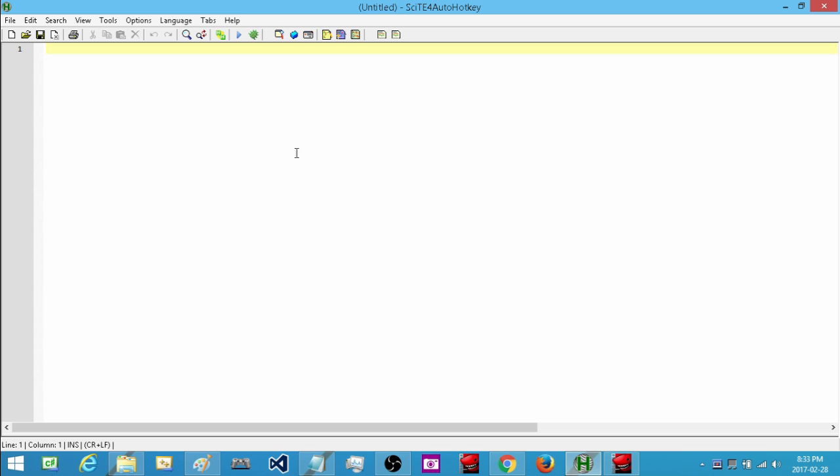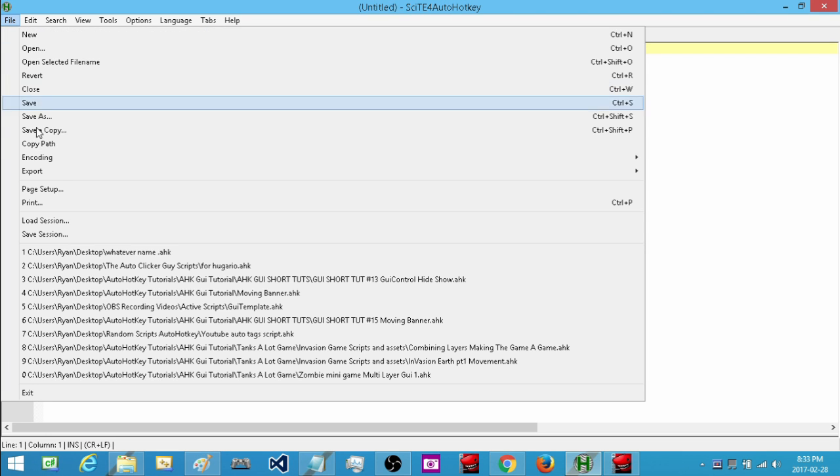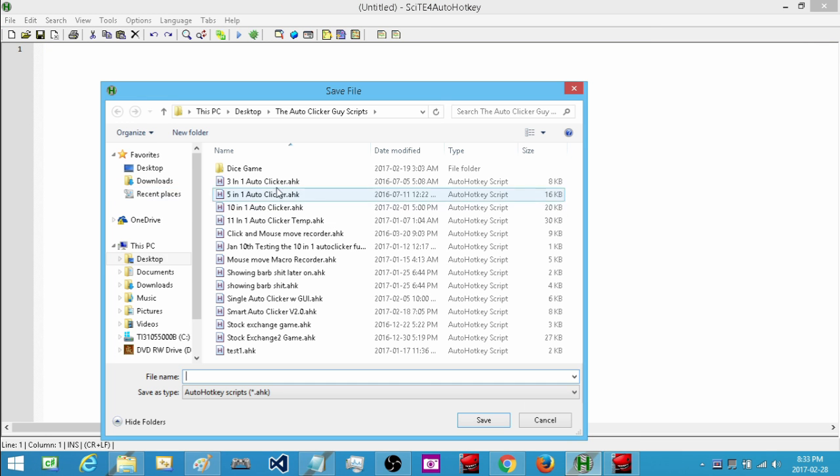So once you have your script editor open, if you don't have a previous project open already, it'll automatically create a brand new project for you. All you're going to do then is go to File, Save As, and then pick where on your computer you want to save it. I suggest you create a folder called AutoHotkey Tutorials for these, and then inside of that you should name this particular tutorial. Here, you know what? I'm going to create a new folder.